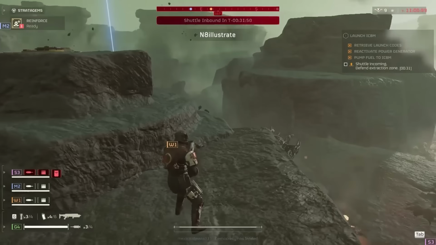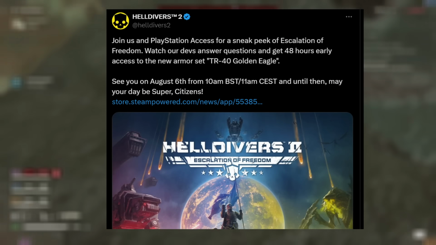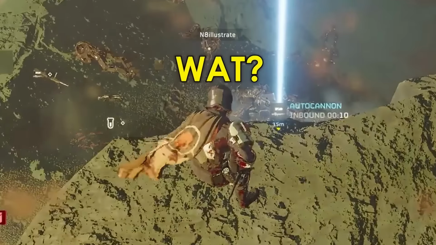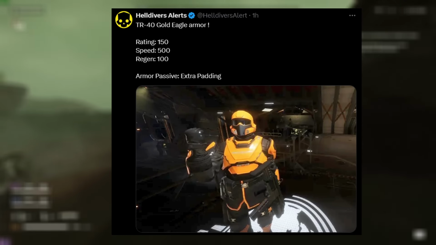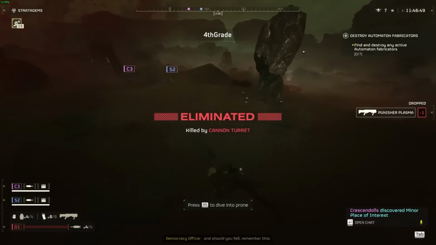So today is the day, Helldivers. We are getting the new Escalation of Freedom update, and according to Helldivers 2, it will be releasing at 10 a.m. BST, 11 a.m. CEST, and if you went ahead and actually watched the devs answer questions, you can get 48 hours early access to the new armor, which is called TR40 that you can see right here. It's pretty interesting. It comes with a rating of 150, speed 500, regen 100, and the armor passive is extra padding, and boy, are we gonna need it, because with the new update coming today, there are going to be a lot of new features coming in that are going to bounce us around.